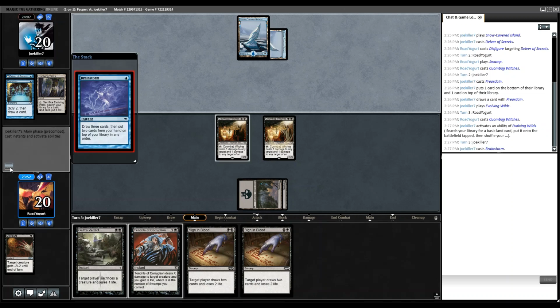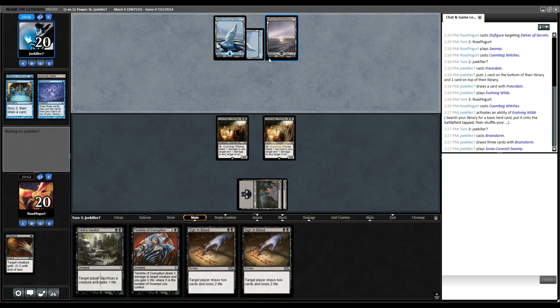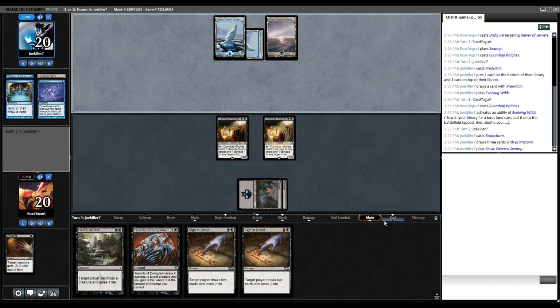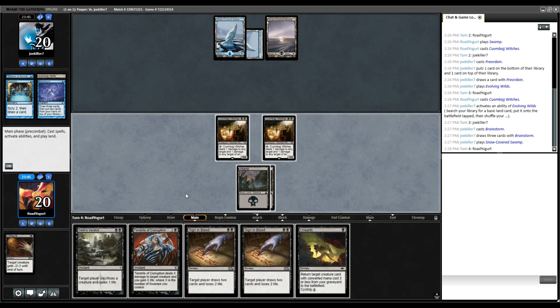Okay, so they're going to Brainstorm. Draw 3, then put 2 back on top in any order. Alright, let me finish that. Let's see what they have here. I think next turn, if we don't draw a line, we're just going to... Okay, so they do find the Swamp. But yeah, I think we're just going to play Sign in Blood and see what happens, depending on what we draw. Draw Unearth. Okay, so that's good to hold on to.